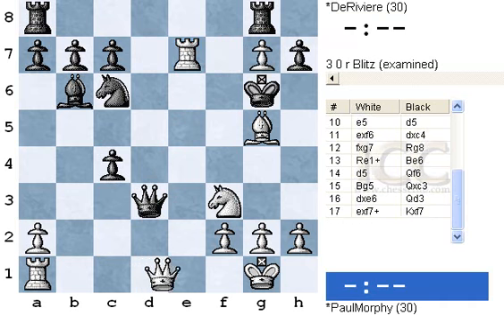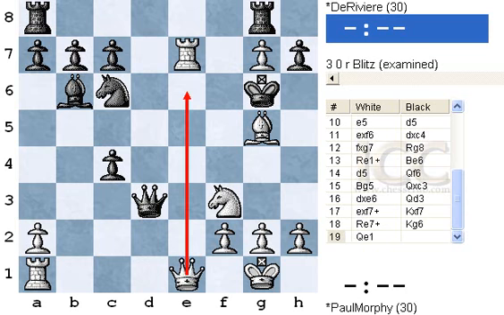Queen e1, not only intending queen e6 with checkmate, but also threatening to play rook d1, exploiting the hanging position of the queen on d3. Queen d5.